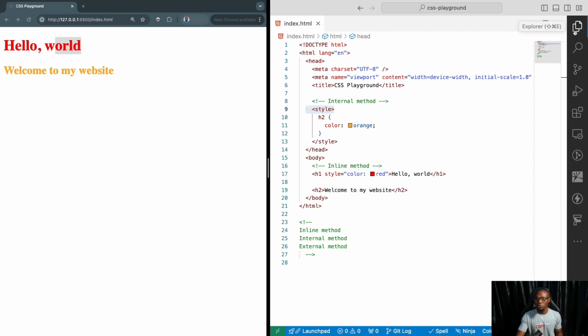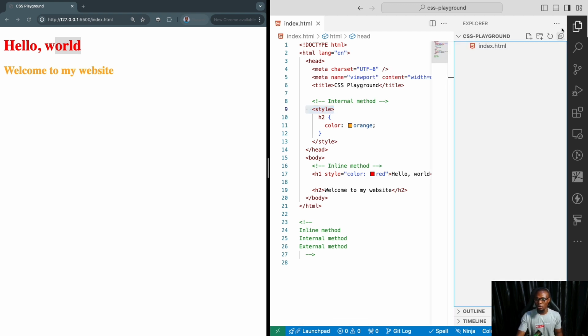So what we are going to do is to head to our file explorer and then create a new file. We can name this index.css, or any name. You can name it anything. It's not necessary that you have an index.css, just like the concept that we know about index.html.